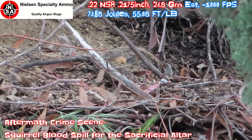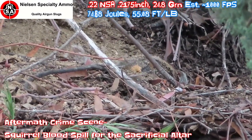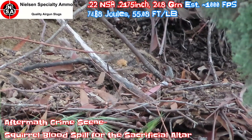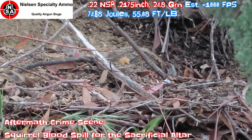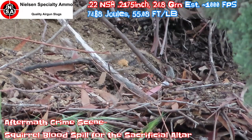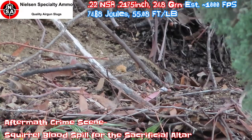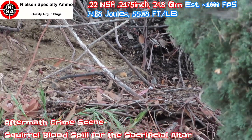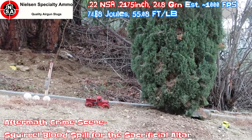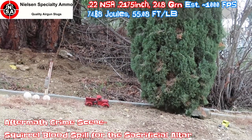A slug. 24.8 grain. Nelson specialty ammo. It shouldn't suffer. We'll try to crawl away earlier. When we shoot full auto, because the pellet is moving so fast, the accuracy is slightly compromised within a half inch circle. Originally we tried to place it next to the meal, but that's fine. It's still up in the hill.